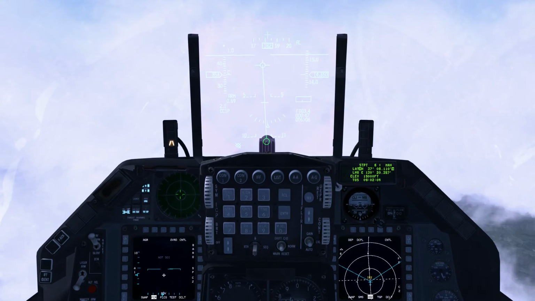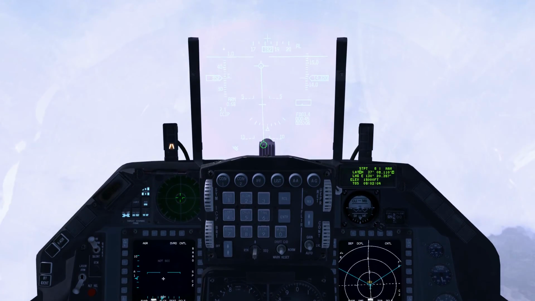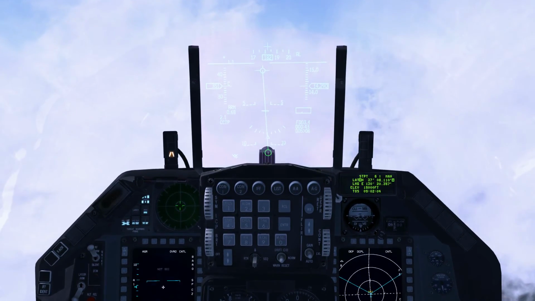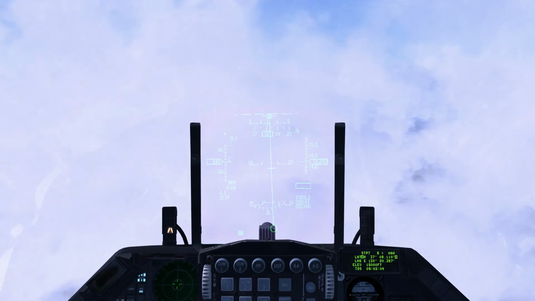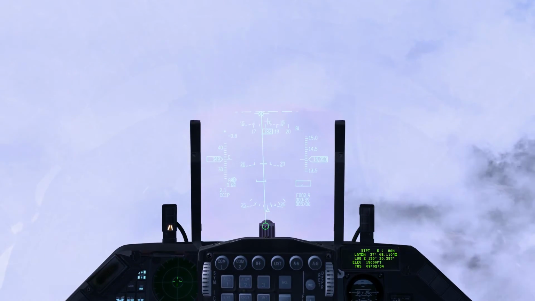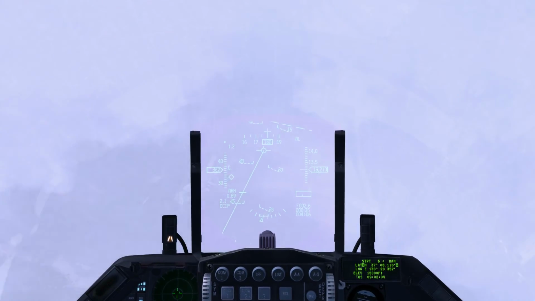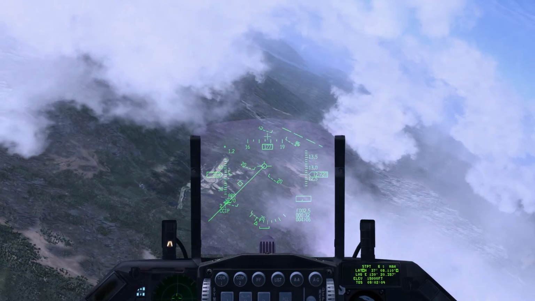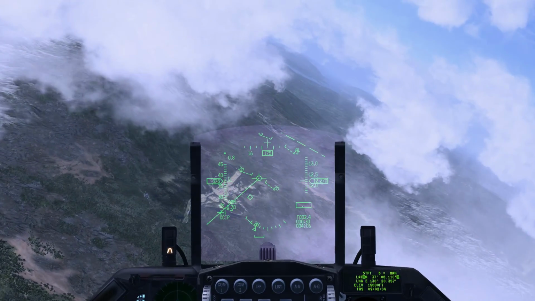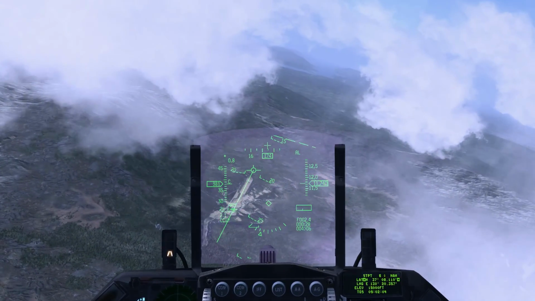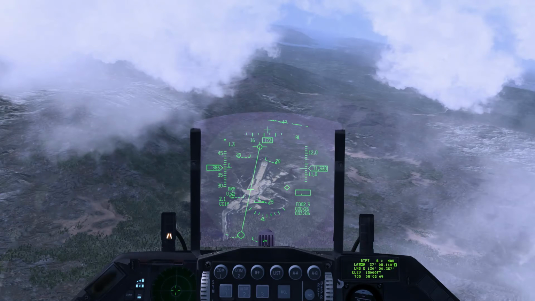To reduce speed in the dive, we will set throttle to idle. To start to look for a target point, we will push the nose down to around 20 degrees of nose down pitch. The target is a long scrubby area. We're going to pick out a spot as our target point. When you become confident, you can pick out the specific target points indicated on the target, but for now any specific point in the target area will do.